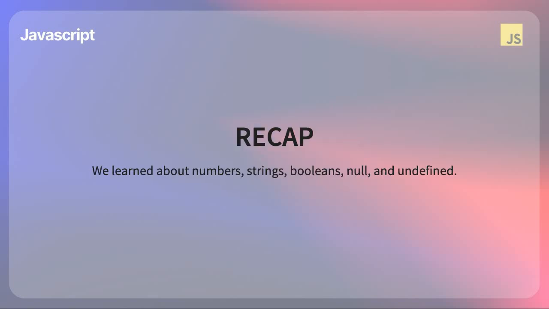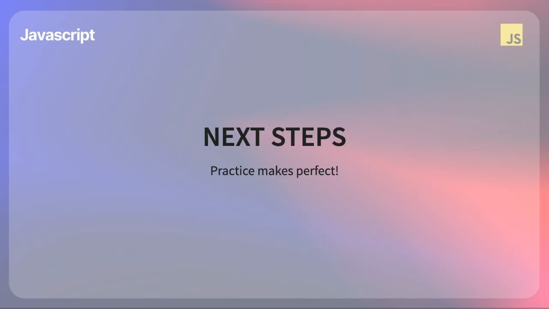In this video, we covered the fundamentals of JavaScript variables and data types. We explored the different types of data in JavaScript and how to work with them. Now that you have a solid understanding of JavaScript variables and data types, it's time to practice. Try working on some exercises or projects to reinforce your knowledge.